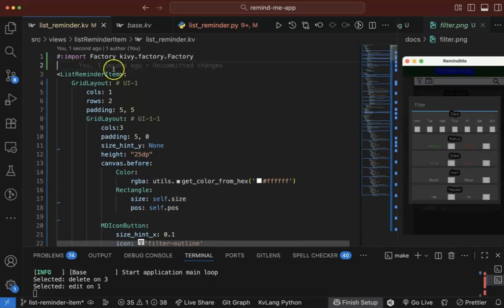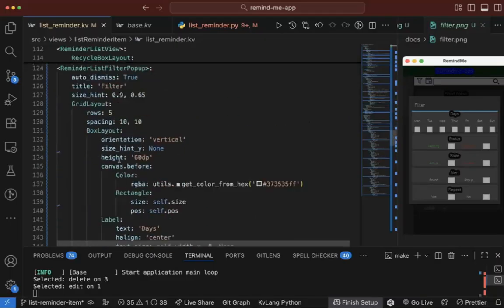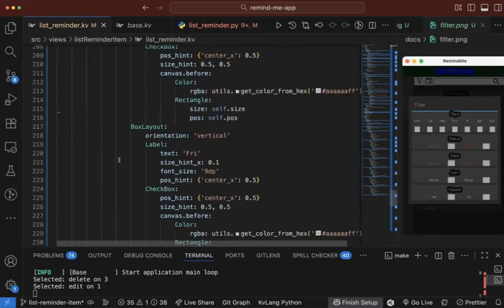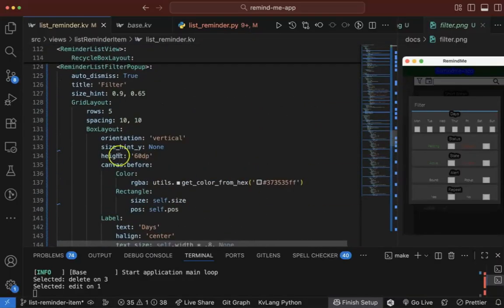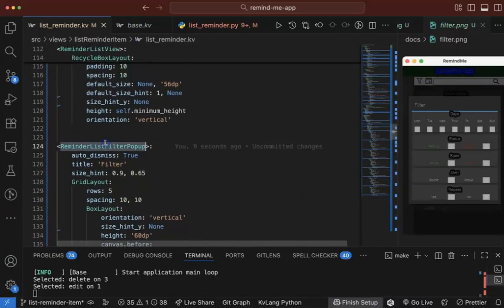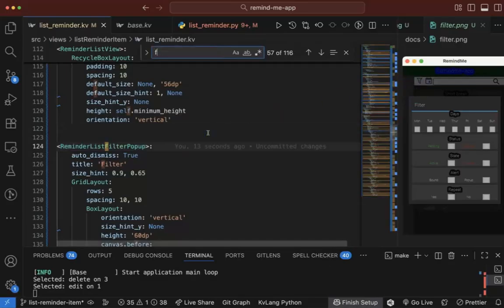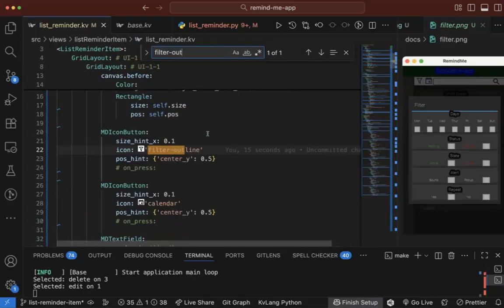Okay, so with that, I'll go ahead and just copy again my pop-up, and I'm going to look for this filter button. Let me just search for our filter outline thing. Once I'm here, I can go ahead and uncomment this on press event, and here I'm going to say factory dot, I'm going to call the pop-up, and I'm going to open it like this.